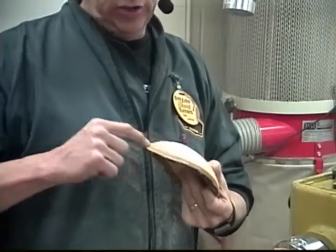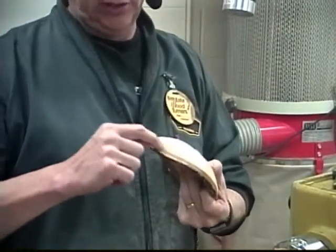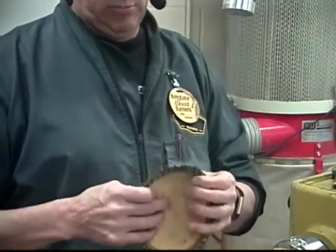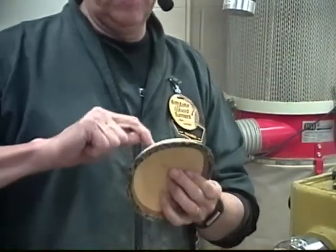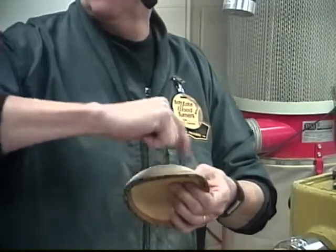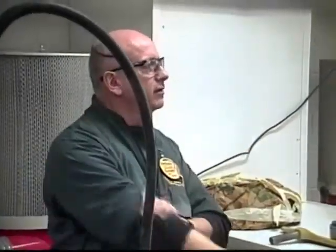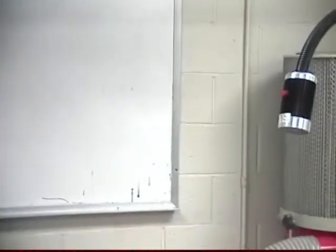So on the edge here, you'll see, and actually it's discolored because it oxidized. There's a little bit of oxidation over here, but if you look at it, all of the lines now are coming radially off of the axis, and I just find that really easy to identify that I'm done with that grit when all of the circular ones are completed.